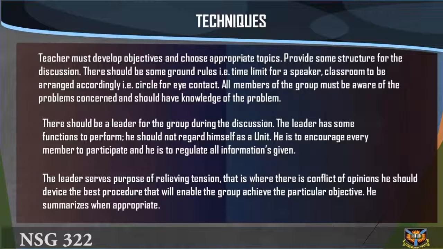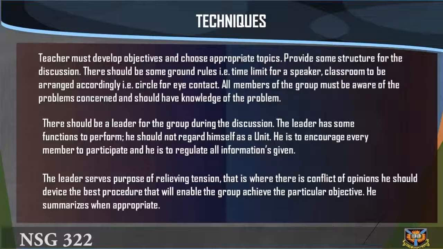There should be some ground rules. Time limit for a speaker. Classroom to be arranged accordingly. Circle for eye contact. All members of the group must be aware of the problems concerned and should have knowledge of the problem. There should be a leader for the group during the discussion.